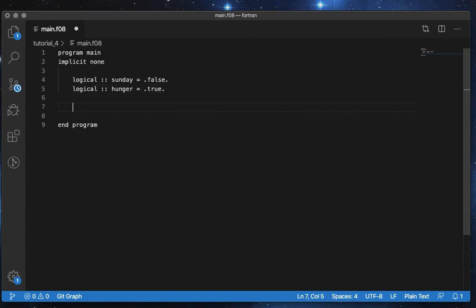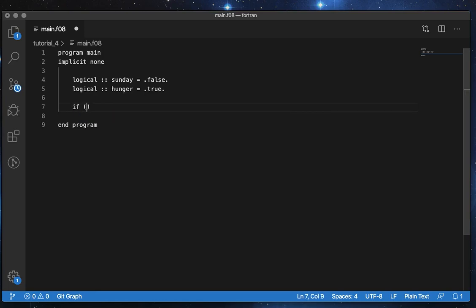So these logical values can either be false or true, as you may have surmised. There's no in between. There's just 0 or 1, and that is how the computer encodes true and false. So it's really just a number, just an integer, except there's not tons of values for it. It's just those two. So what we can do with this is write what's called an if statement.